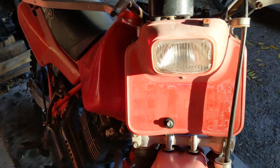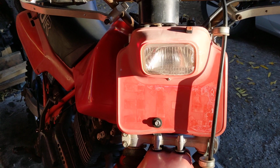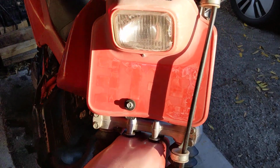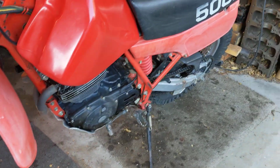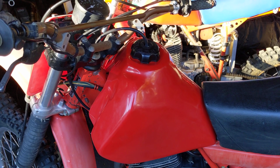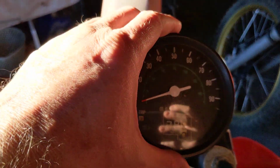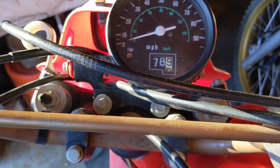Anyway, I'm going to have fun with this one because since it has been modified a little bit, I'm just going to go full Monty on this thing and really equip it with some pretty interesting kit that I've got lying around, like a large diameter front fork. I've got some interesting ideas for the rear also, and because of the large capacity tank and the fact that it is plated, I think I'm really going to set it up for dual sport. One thing also that is really cool is that the speedometer is there, and I know you folks are going to be salivating in front of this beautiful speedometer. And that's it for today for this bike.